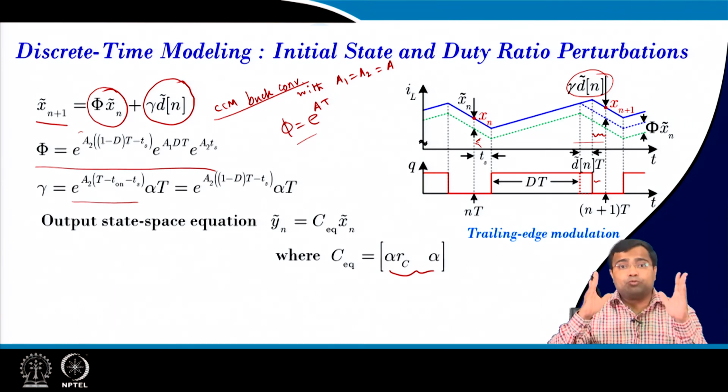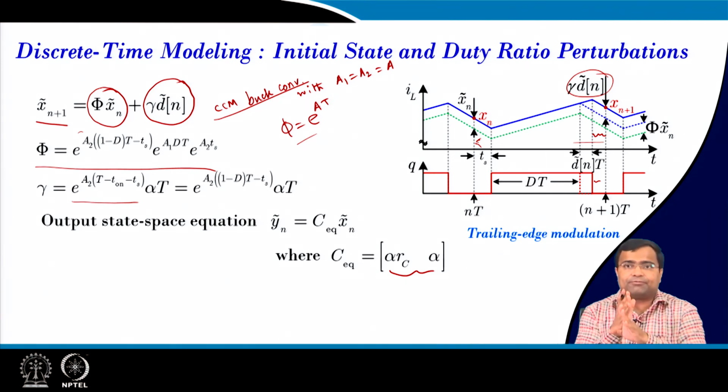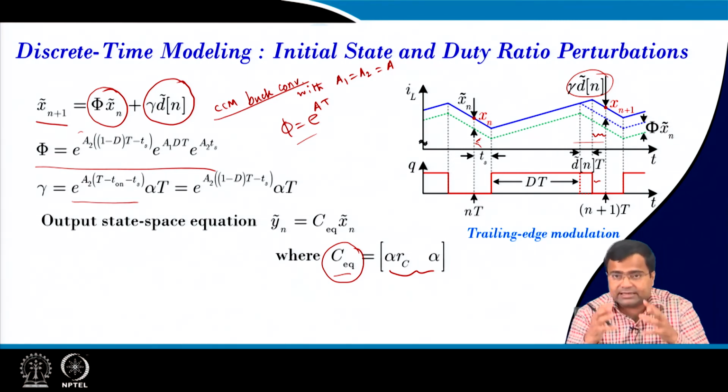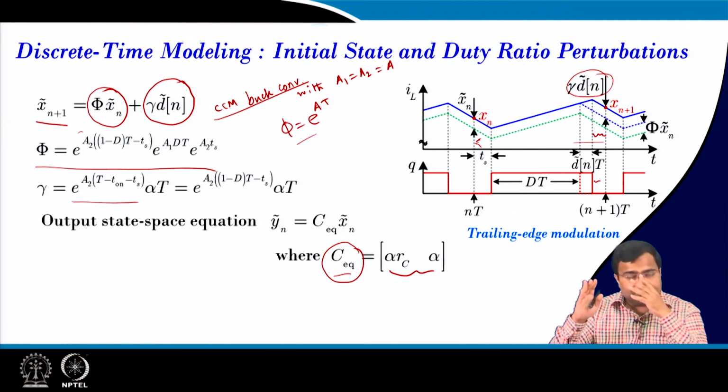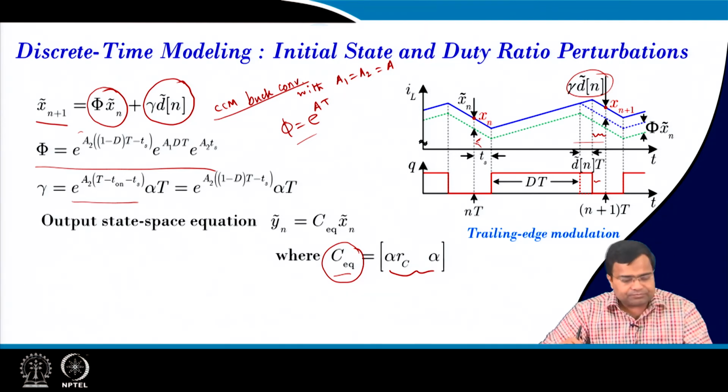But if you take a boost converter, then you have to be careful to select this C equivalent matrix depending upon where you are taking the sample. Is it the interval 1 sampling or interval 2 sampling, and you will get a structurally different C equivalent matrix for a boost converter. And there are also research papers that this C equivalent matrix may lead to some at least marginal effect in the right half plane 0 effect, depending upon where you are taking the sampling.